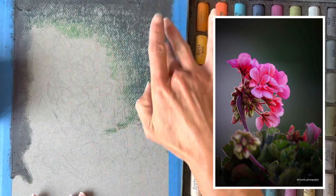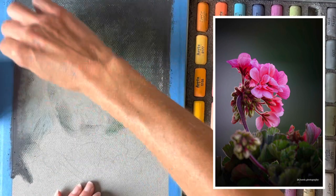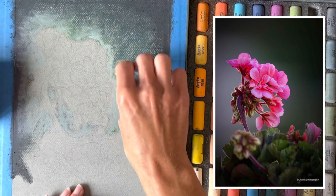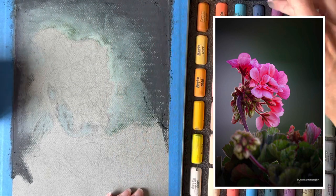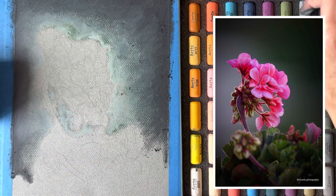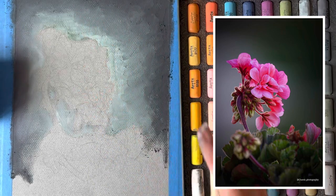For the remainder of this video I'm going to let you watch me progress through this painting. You'll notice that I go back and forth between layering, blending with my fingers, layering on more colors, and then blending again. When I want more pigment deposited onto the paper I'll increase the pressure I'm applying and use the end of the pastel instead of the wide area. When blending with my fingers I'll pay attention to which finger is blending in which area so that I don't contaminate other colors, sometimes using more than one finger in a larger space or just one smaller finger like a pinky in a more confined area.